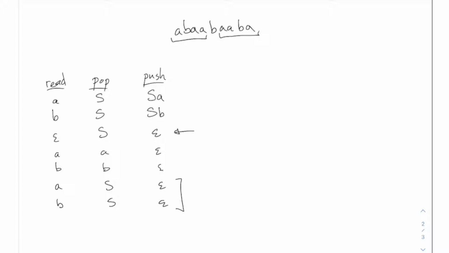Yeah, this is a question that I was sort of ready to address. Are you allowed to put epsilons here or more than one thing here? The answer is no, although I haven't ever told you precisely what the rules are about what you can do. Or are you allowed to read 2 letters at a time? The answer is also no. So this is what I want to talk about next, actually. Any more questions about this example?